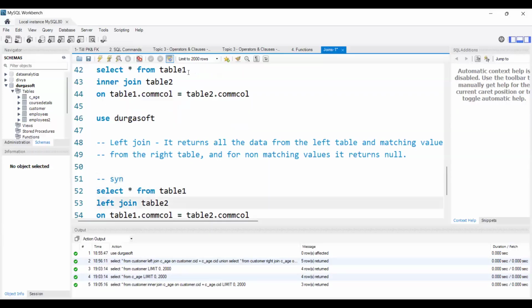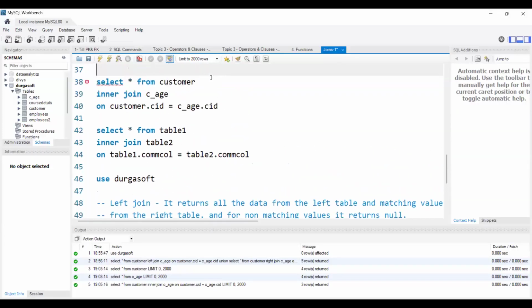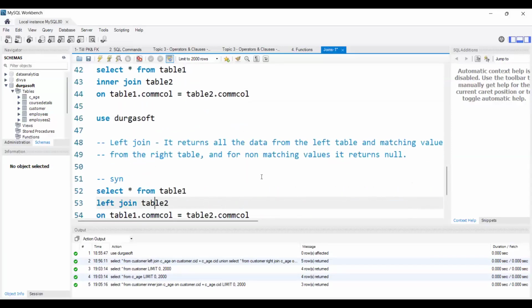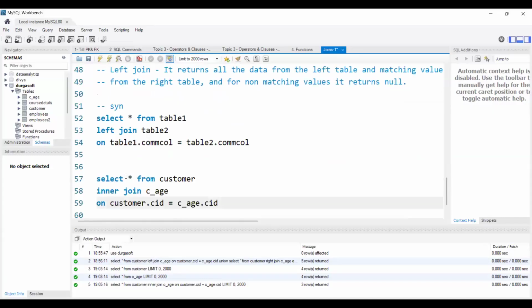If I take the example, I need to write left here. What I'm saying is I want to perform left join for these two tables and display the data, and based on which column we are performing the left join. For left join also, we have the common column CID only, right?